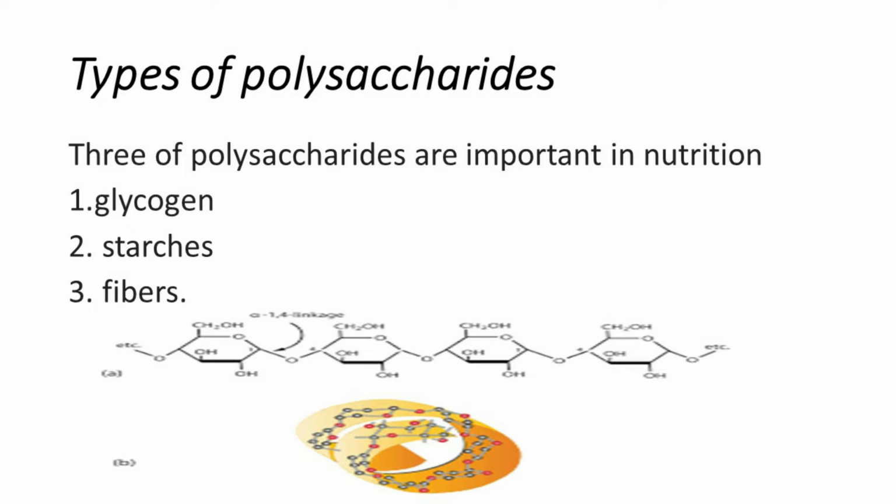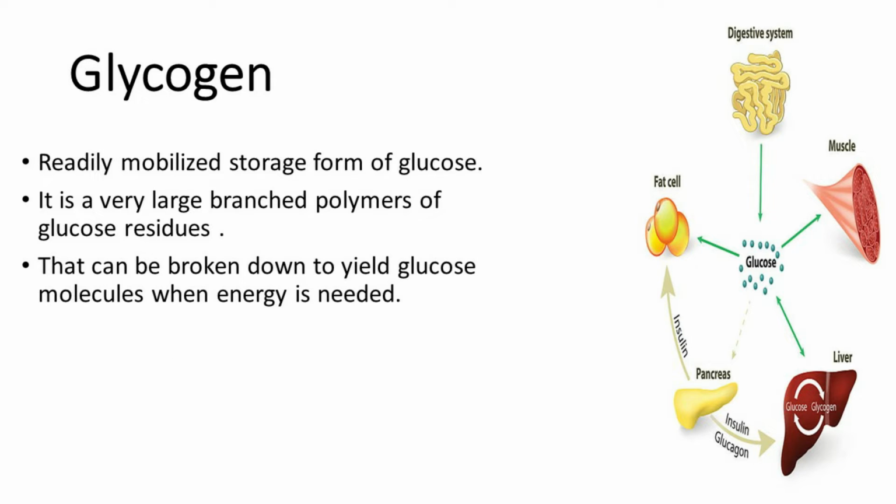The only difference between starches and glycogen is the number of branches that occur per molecule. This is caused by different parts of the monosaccharides forming bonds and different enzymes acting on the molecules. In glycogen, a branch occurs every 12 or so residues, while in starch, a branch occurs only every 30 residues. Glycogen is basically the stored form of glucose that's made up of many connected glucose molecules.